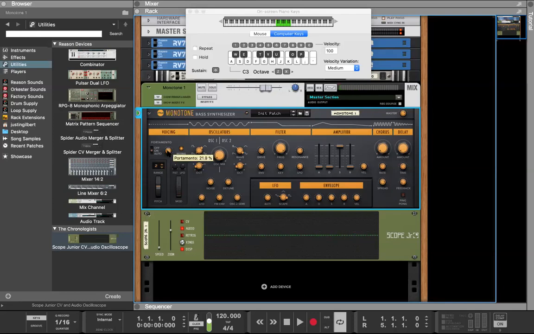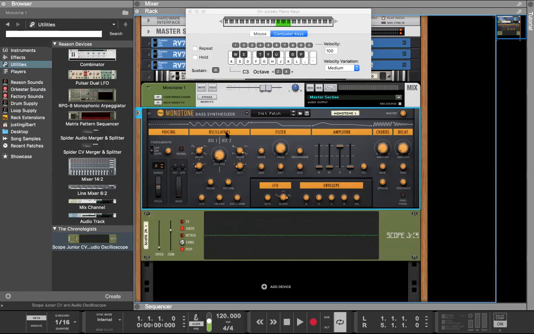Maybe a little bit more. I can even hear that effect even more with the re-trigger off. A little bit more. At this point, it's not really musically useful, but if you want to use it that way, you can.